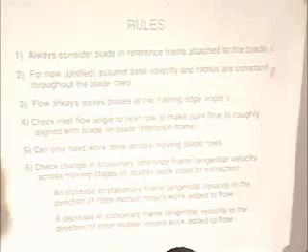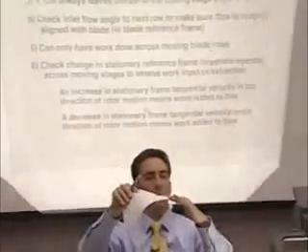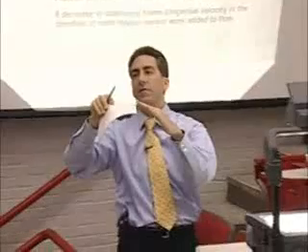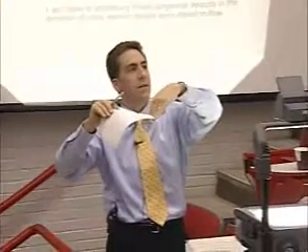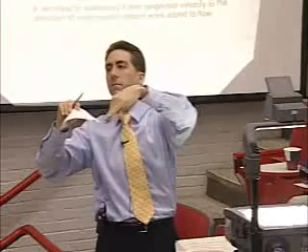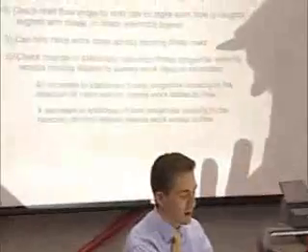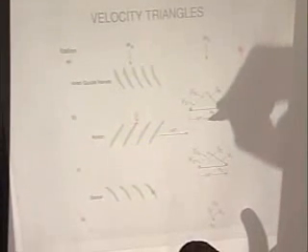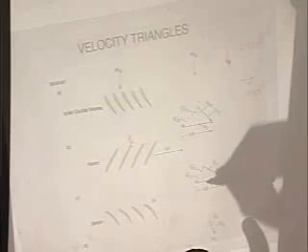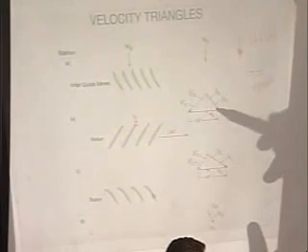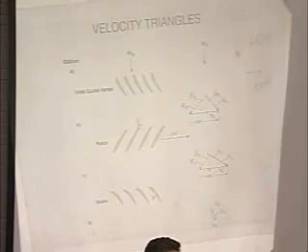One of the things that's useful, and I'll show you in a minute, is that you're going to check the inlet flow angle to make sure that the flow coming into the blade is roughly aligned with the blade leading edge. If it's coming in like this, it usually means you have something wrong in your velocity triangles. Already mentioned this. You can only have work across the moving blade rows, so your whole objective is to find out what's the tangential component of velocity across the moving blade row.